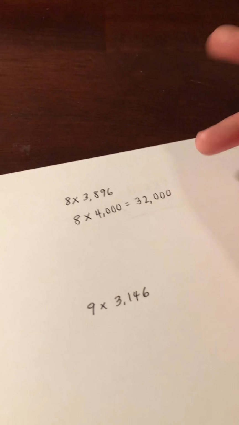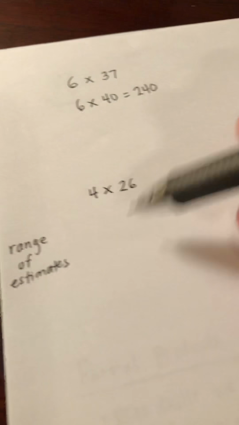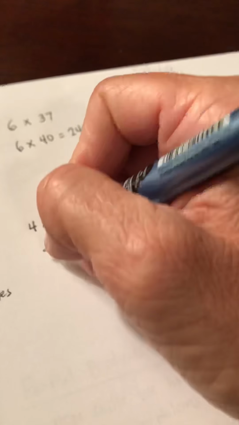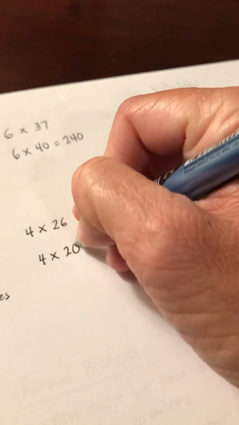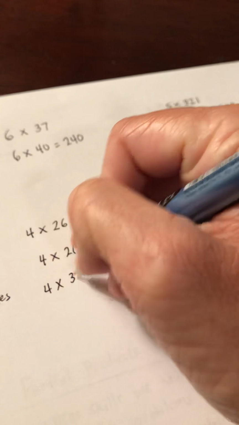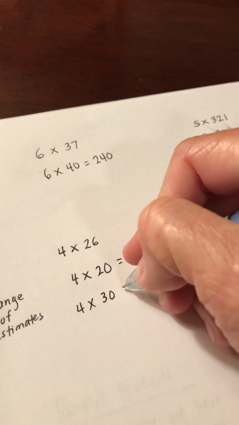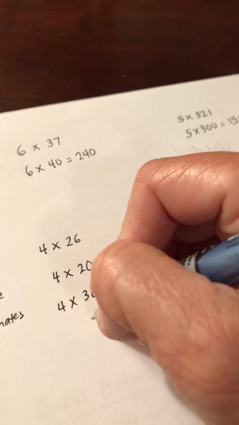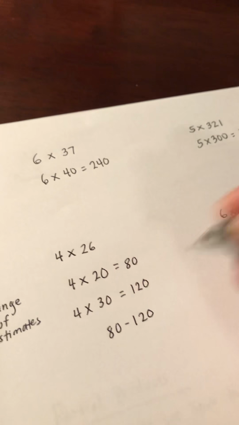Now, if I wanted to be a little bit more precise, an easy way to do that so that I'm still able to do everything with mental math is to do what's called a range of estimates. So I'm going to give myself basically a round down and a round up on this number here. So I could write this as 4 times, this is between 20 and 30, so 4 times 20 and 4 times 30. 4 times 20 is 80, and 4 times 30 is 12 tens, which is 120. So that means my estimate is going to tell me my exact answer should be between 80 and 120.